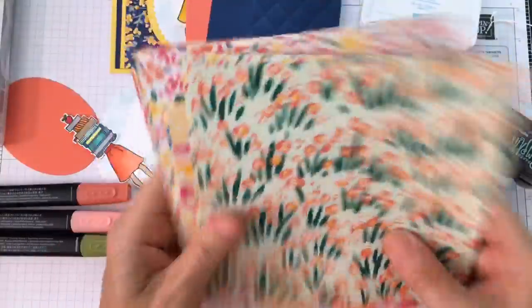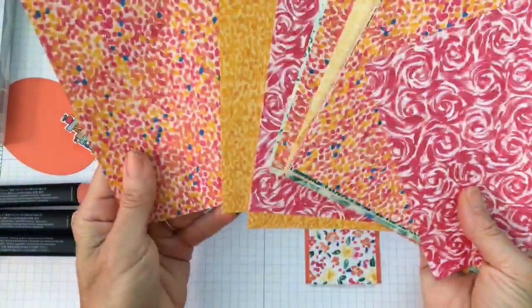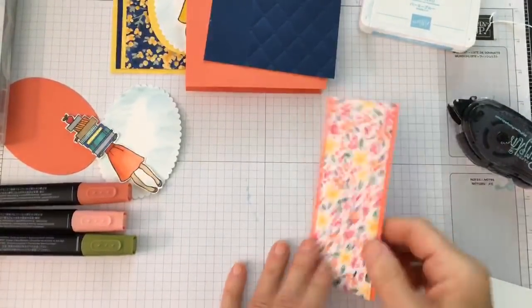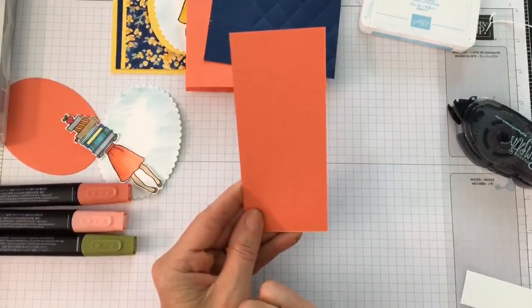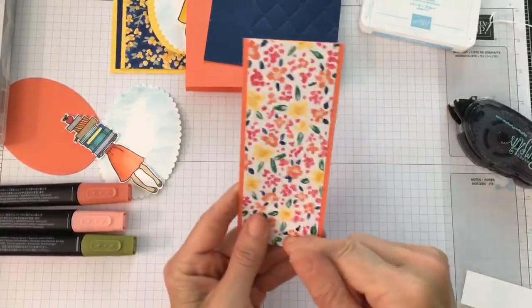There's one after another. And then look, the other side is just as pretty with these solid prints or more of an abstract impression. Just love it. Okay. So my paper, I didn't tell you, but the Calypso Coral is 2 1/4 by 5 1/4. And my little paper here is 2 inches by 5 1/4.